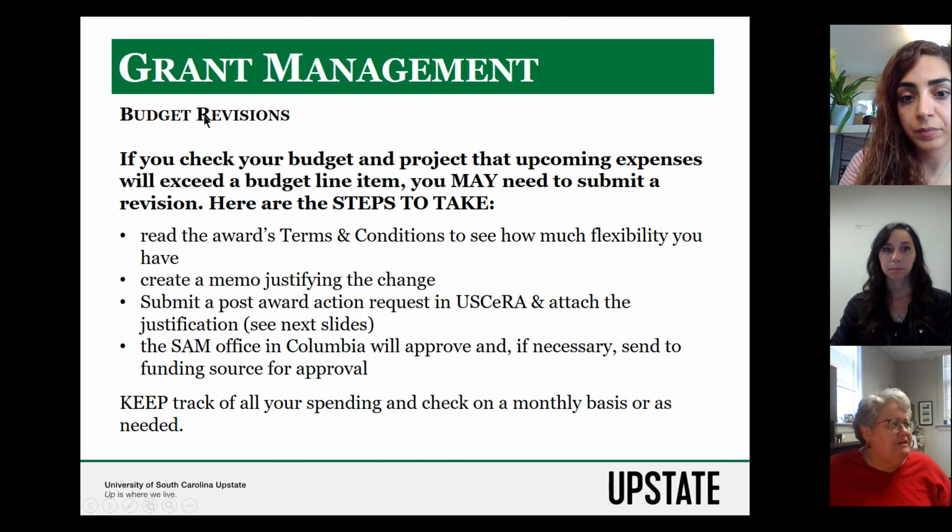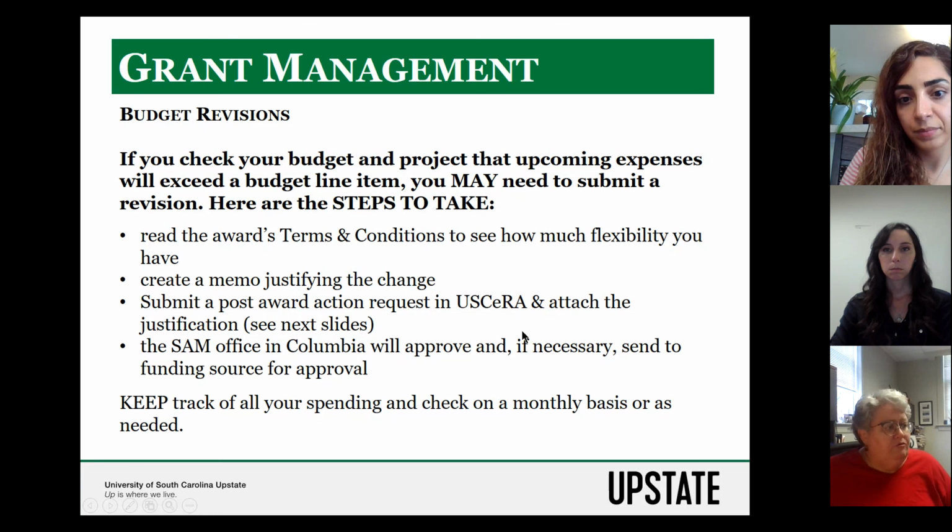All right, budget revisions. Let's say you were going to buy a piece of equipment on a grant, and when you wrote the grant, the equipment was $15,000. But now, 8 months later, that you've actually been awarded and you're ready to start the project, now the equipment costs $10,000. So you've got $5,000 that you need to move somewhere else.